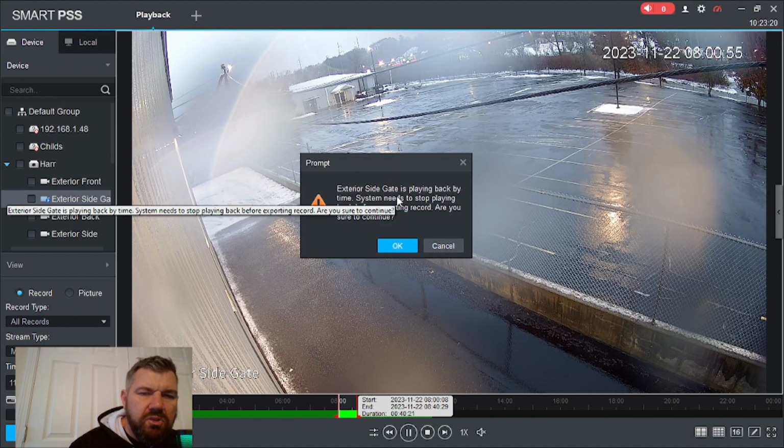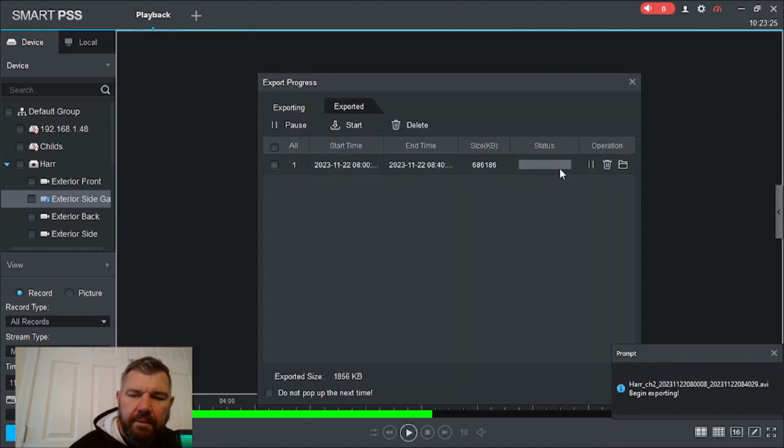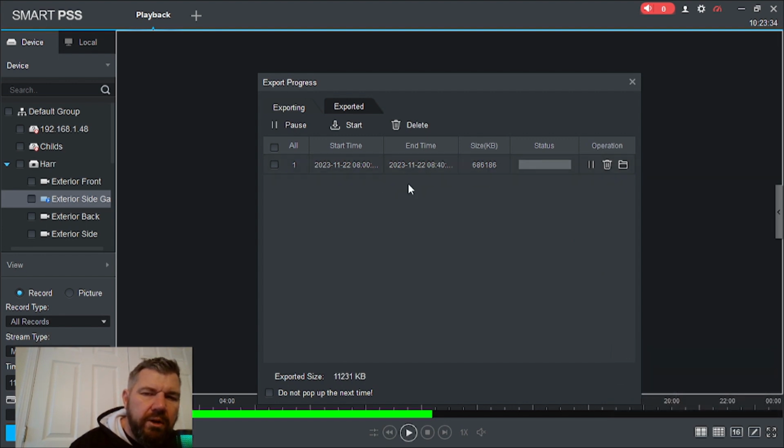It's telling you that it has to stop the playback. That's fine. And you will see that the export has begun. Okay, and there'll be a green bar for the status. Because it only let us go to a 40-minute clip for whatever reason, this is going to take a minute. Okay, so we'll see how long that takes. Again, we're trying to do this as neutral as possible. We're doing it unedited live, so you can make an evaluation based on your observation.